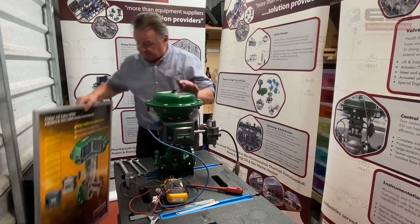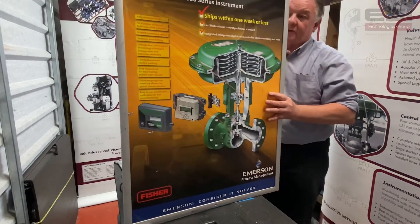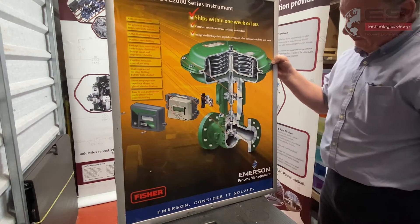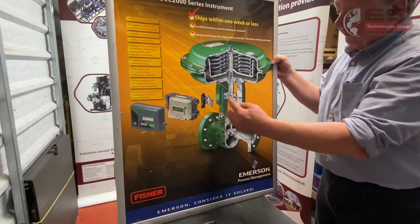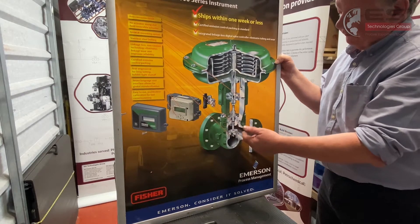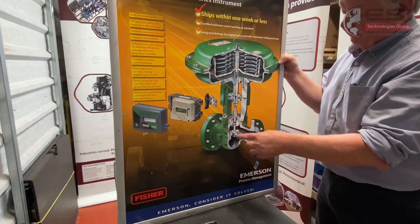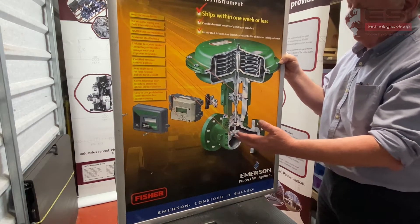I have a picture here of a cutaway valve just to explain exactly what we're going to do. This valve is still closed so there is pressure on the seat and the plug, so we need to remove that pressure. We're going to energize the positioner, put on an air supply, and crack the valve open a small bit to take the pressure off. You don't want to be loosening your bonnet bolts and having the valve rocking back and forward as you're loosening the bolts, possibly damaging the seat. If you're just doing it for an inspection, you don't want to make things worse.